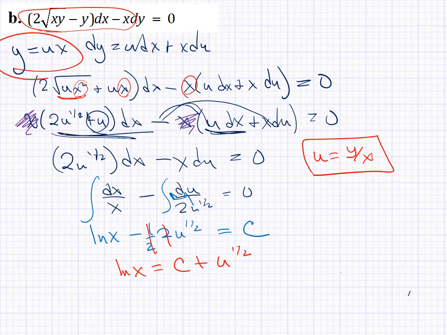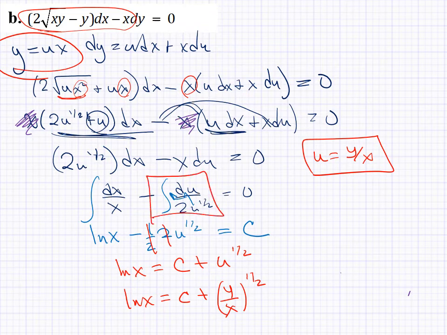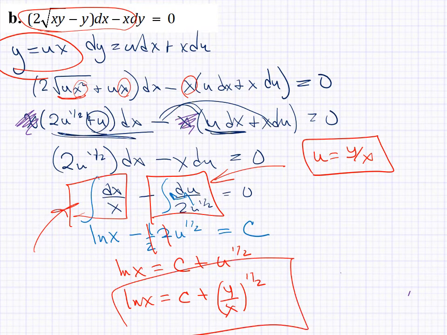Or I could also get rid of the logarithm. It's kind of personal preference. I think at this point we could just leave that logarithm there, in which case we're going to get log x equals c plus (y over x) to the 1/2. And that one was far easier than the last one, and mainly because this integral was really easy to do. And whatever happens in that integral is really going to be the indicator of how hard this whole process is. This integral, remember, is always going to be dx over x, or if we choose a different substitution, it'll be dy over y, but generally that's going to be an easy logarithm integral. And so here's our solution to the differential equation, again in implicit form, but not very hard to do.